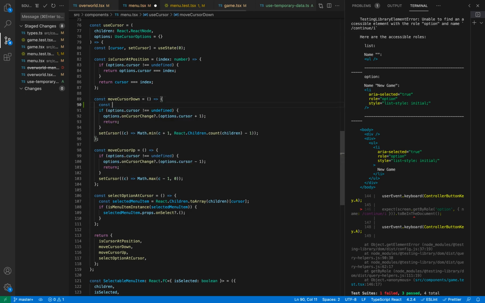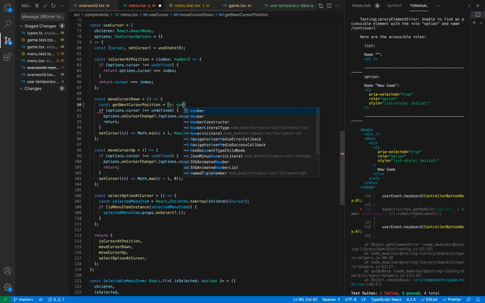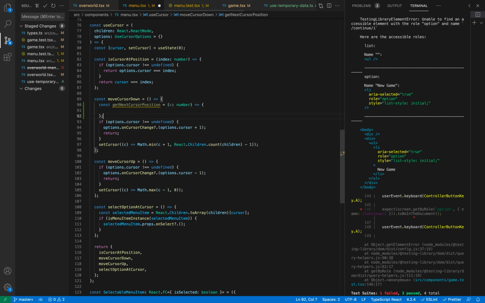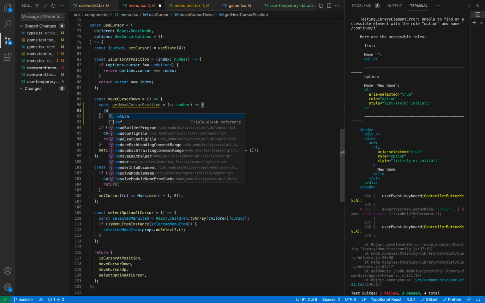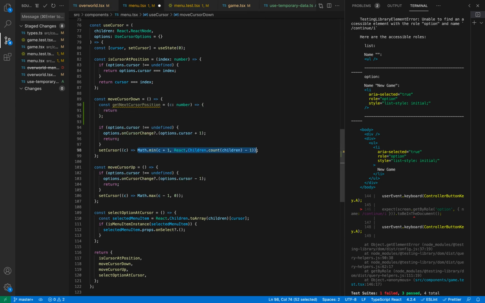Maybe we could just have a little function, get next cursor position, returns number, and we can return this value, and then we can say, we can actually probably just provide the get next cursor position, something like that.